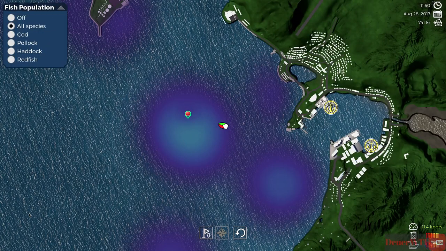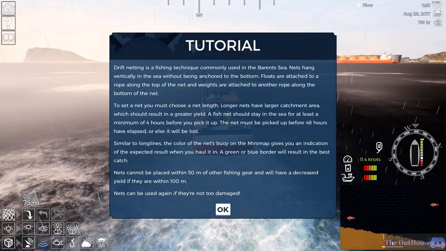Coming into the hot zone here, let's go ahead and drop gear. Drift netting is a fishing technique commonly used in the Barents Sea. Nets hang vertically in the sea without being anchored to the bottom. Floats are attached to a rope along the top of the net, and weights are attached to another rope along the bottom of the net.